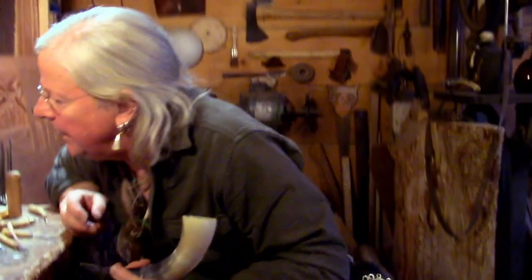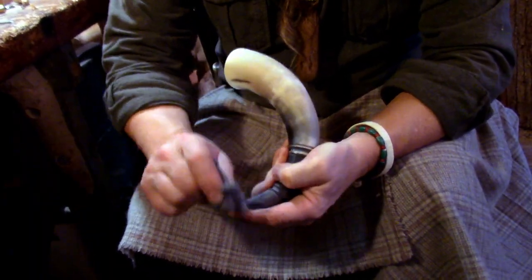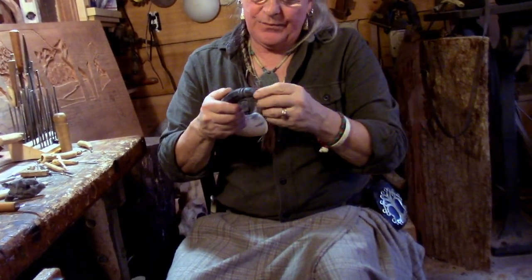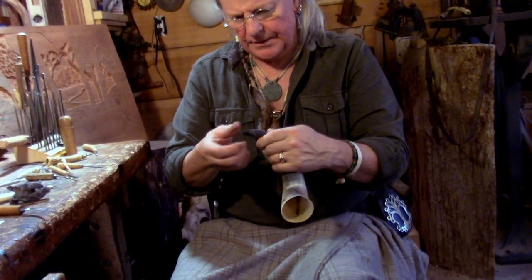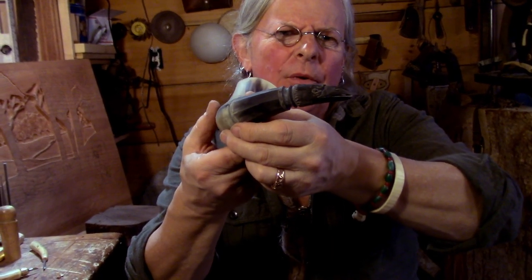Do I have any steel wool? A piece a little coarser than I like, but it'll work. I think the head's pretty much done there. I don't know which side looks better. I guess they both look okay.